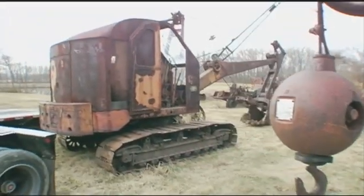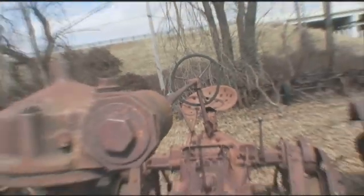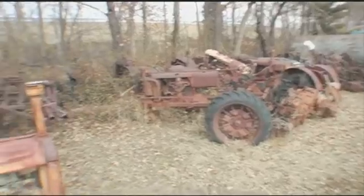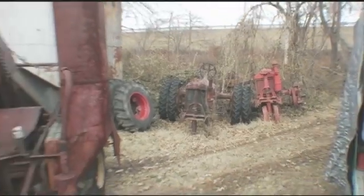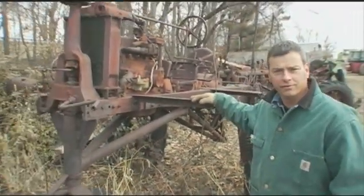We just got here, took a quick look around. There are some really cool things to see here. As soon as we pulled in, there was so much eye candy to see — all the tractors, the loaders, the cranes. It's one thing after another, just cool stuff to look at. This is Arnold Schwarzenegger's tricycle from when he was a boy.